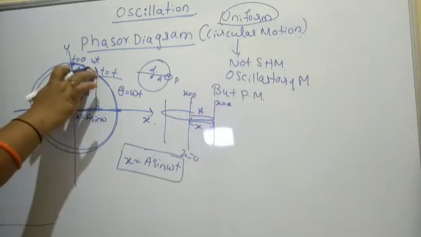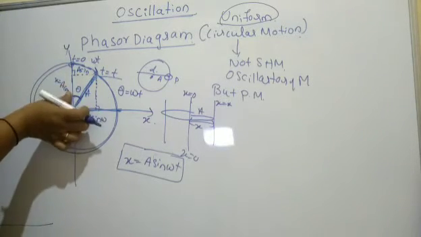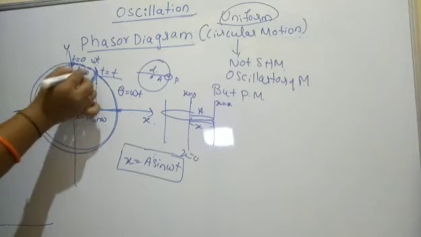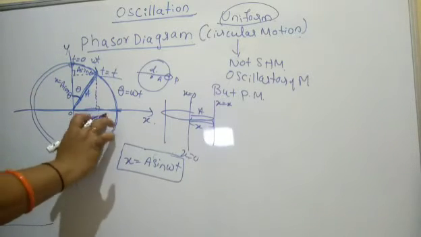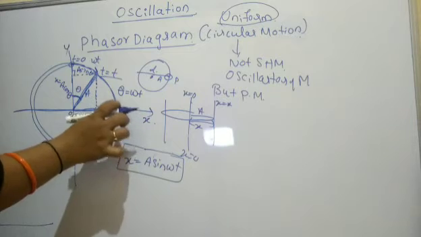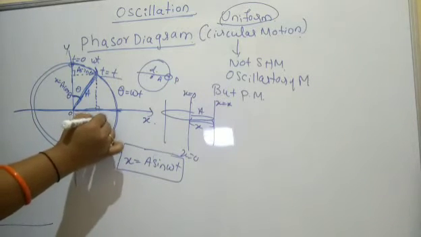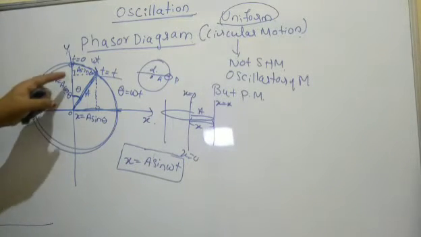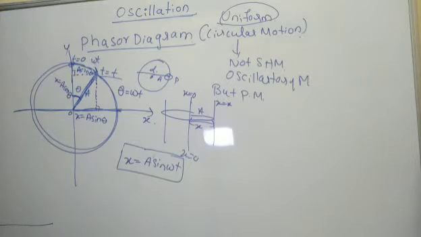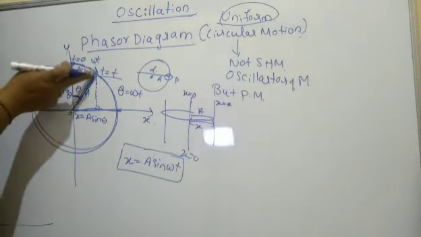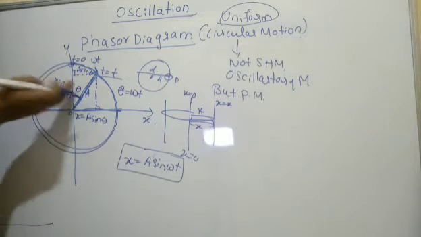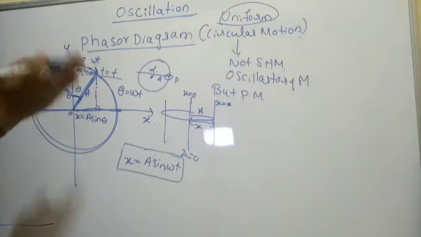Oh no, not omega t. So we have taken angle theta now here. So let us go ahead with the theta only. Angle is theta we have taken because it is an angular displacement where it is executing the uniform circular motion here. So a sine theta, a cos theta, because this is a base, this is the opposite part.